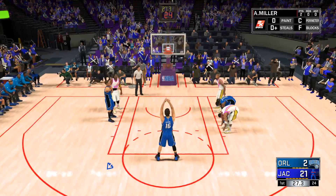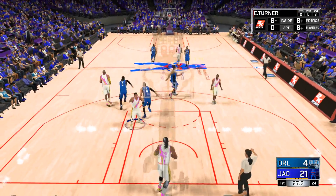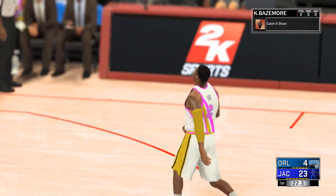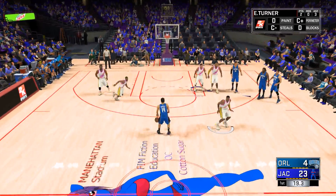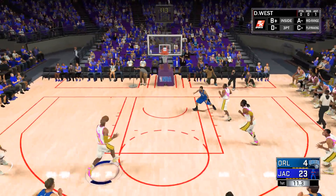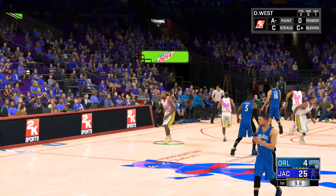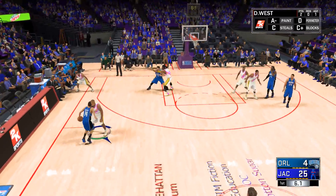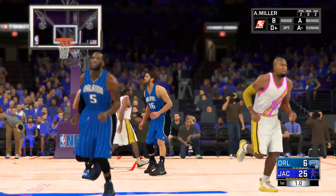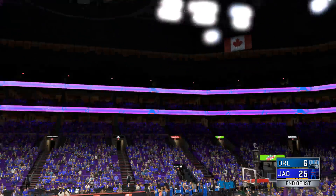Orlando shooting their first free throws tonight — the first trip to the stripe, and he makes the first. Over the years Gasol has proven himself to be a valuable teammate, someone guys love to be around, plays well with just about anybody. Andre Miller — one of the best dime droppers around. The Magic trail by 19. Miller knocks it loose and steals it, running up the court. West gets it, Miller gets the assist. Gasol — soft touch off the glass — Gasol's got his second bucket of the night. The first quarter concludes in a double-digit lead.